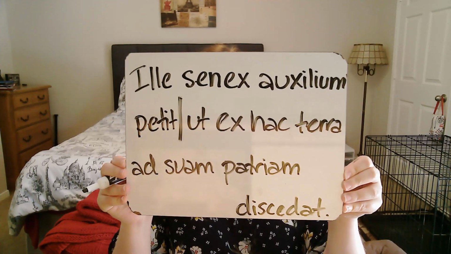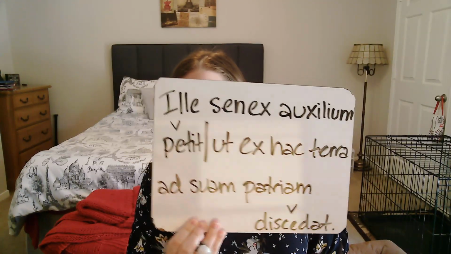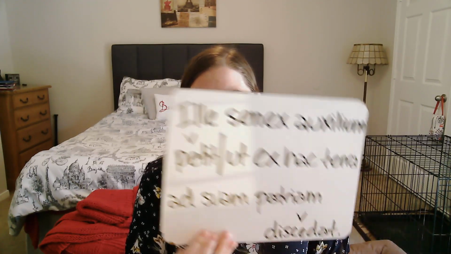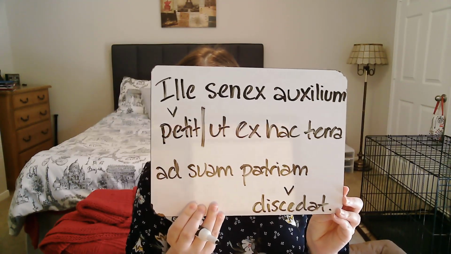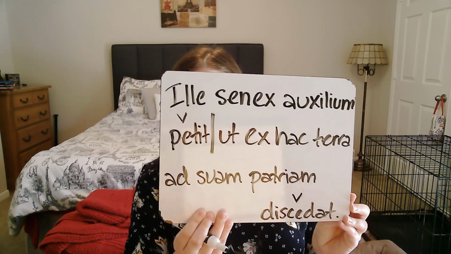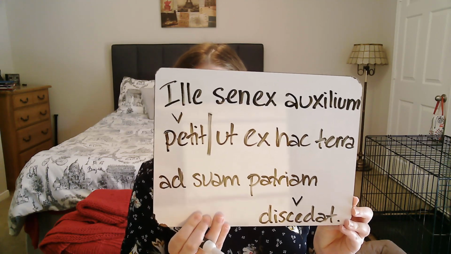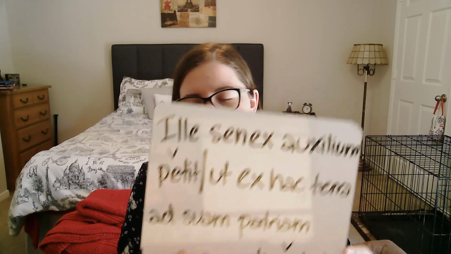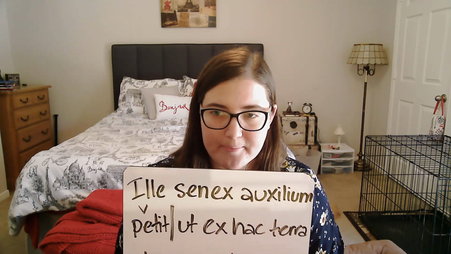Now we can parse our subjunctive verb, but I notice I have two verbs in this sentence. One, petit, two, discedat. Which one is subjunctive? Well, I'm looking for our middle vowels. I is not a subjunctive middle vowel, which means that our subjunctive is discedat. So, parsing that, we look for the T ending there. That's third person singular. Present is the only tense we know right now. Third singular, present, active, subjunctive of discedo, discedere, meaning to leave, depart, or go away.